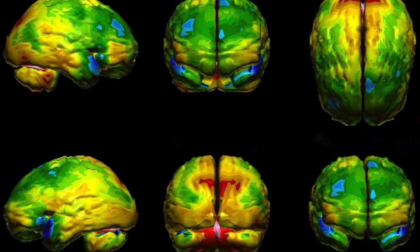The resolution is lower for SPECT. So it really doesn't tell you anything more than which areas are active or not active. SPECT is not as specific as using a PET scanner. It can't tell you specifically which areas, because it's a gamma camera. It uses scintillation detectors, but it's less clear. And it is not prognostic, and it's not as great for diagnosis.